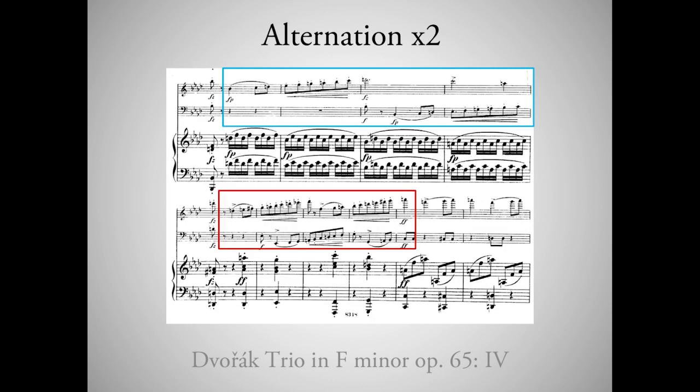And we do have, again, I just wanted to give you a couple more quick examples of alternations and also changing the points of entry of those alternations. You'll see in the blue box that you have violin first, followed by cello, and you don't have to know the exact notes, but it's just going up, and the other one's just going up again. In the bottom part, you then have the same thing, but at a faster rate, so instead of waiting for the violin to finish, the cello comes in earlier. Dvorak cheats a bit and makes it work better by not having the piano play as much. That's a little trick.